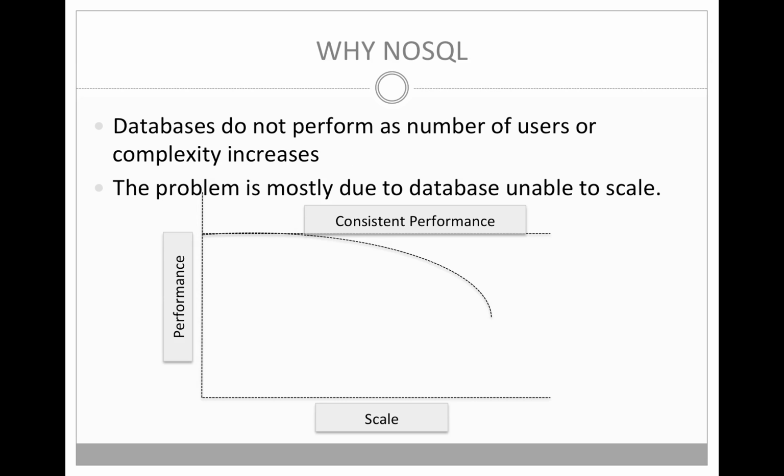So why do we need a NoSQL, or for that matter Amazon DynamoDB? So typically it's a classic problem that whenever in a traditional database, whenever the volume of the users increase or the complexity of the query goes up, the scale drops. And what that means is that the performance of the application drops as you try to scale up the application. So this graph kind of shows that same behavior where performance is going down as the number of users are increasing or the number of queries are increasing.